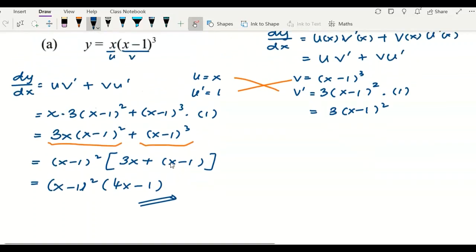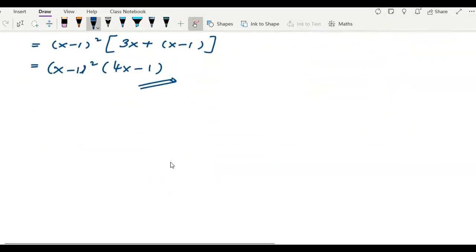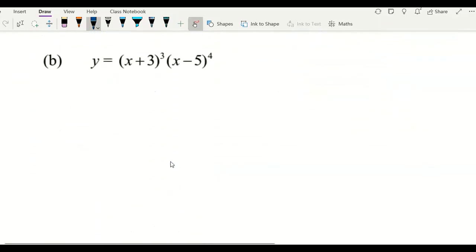All right. So this is the first example on showing you about how to apply the product rules. For the second example, we will still see this as a u and this as a v because this function consists of a u multiplied by v. So probably we will apply the product rule.